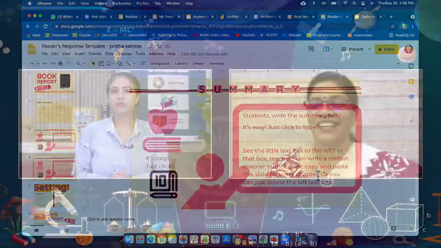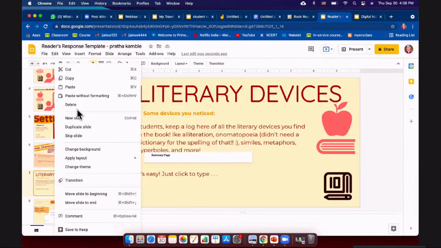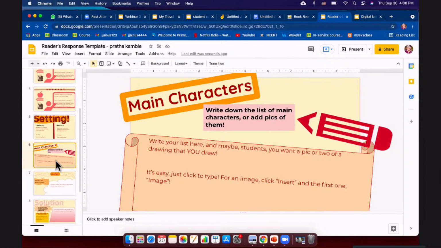Anything else? What if I want to use one template only for the entire presentation? Yes, you can do that. I was just about to say that, for example, if I don't like this slide, or if I think this is not what I want my students to know or do, I can just delete that. And just in case I want this to be repeated, I can always repeat that. So that flexibility is available. You don't have to use the entire template as such. You can edit it, remove what you do not want, and take what you want. Okay.